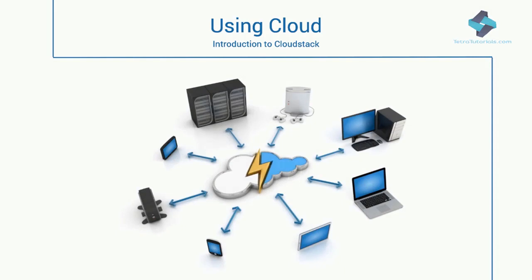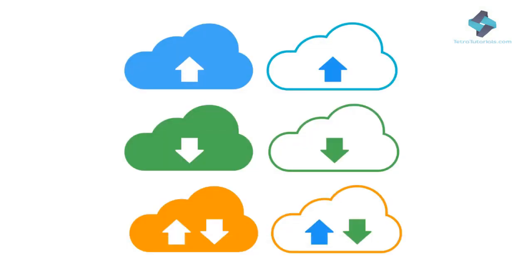avoid upfront infrastructure costs and focus on projects that differentiate their services and products. In recent years, this has enabled technology startups to invent and come up with innovative technologies and products without worrying about spending a lot on upfront fixed infrastructure. Cloud computing allows enterprises to get their applications up and running faster with improved manageability and less maintenance. Cloud computing enables us to rapidly adjust resources to meet fluctuating and unpredictable business demand.